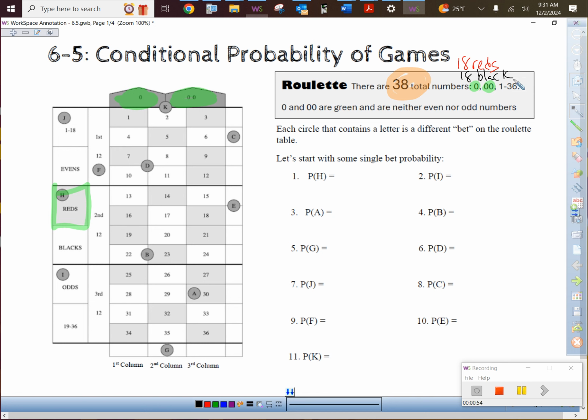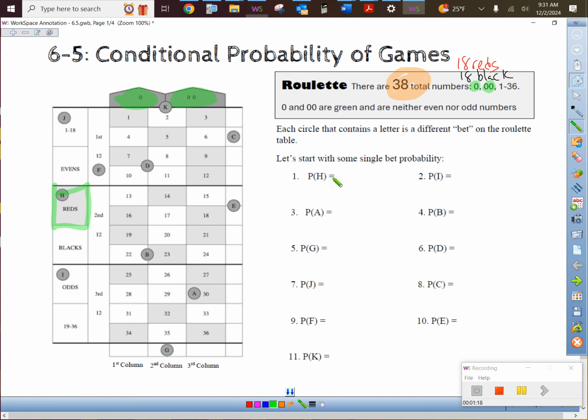So you will literally see this on your homework as well. I think it's a different bet layout, but it's the same kind of idea. They just say, let's find the probability of each one of these things betting. So in real life roulette, they give you these chips and you put them on the table where you want to bet stuff at. Let's just dive in.